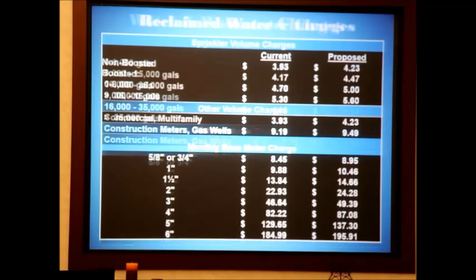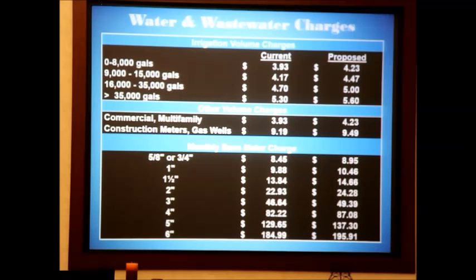Can we go back and look at the construction meters? If we increase that by a few more cents to offset some of the other costs, is that a novel factor that we use, or is it variable, just fluctuates? We don't sell enough of it to mess with. When we were selling water for gas exploration, it had some impact, but now it's just smaller. It's not going to make a few $1,000 difference.